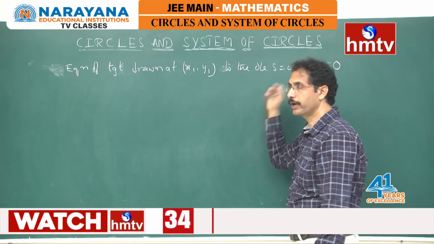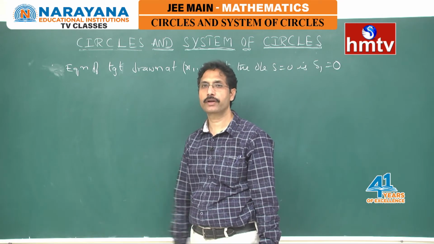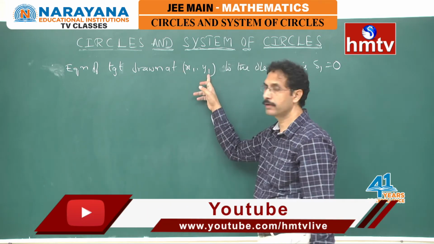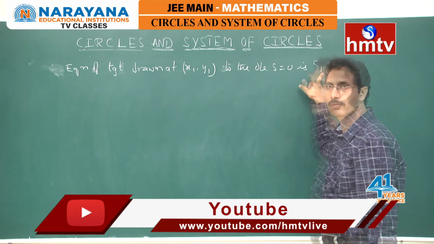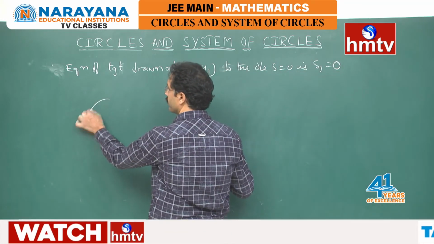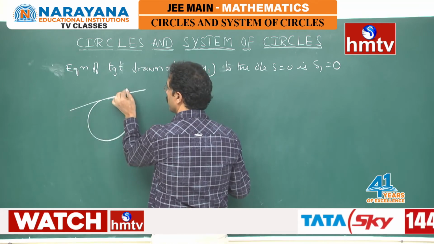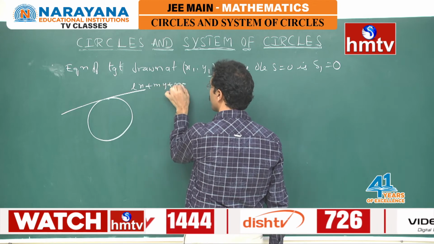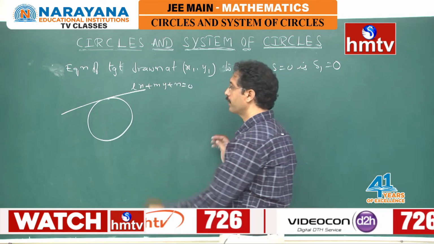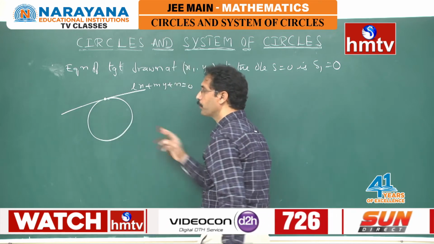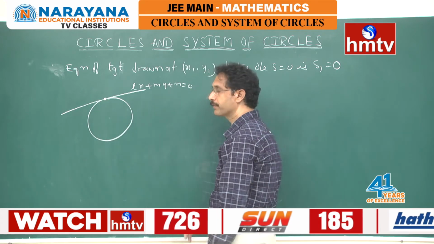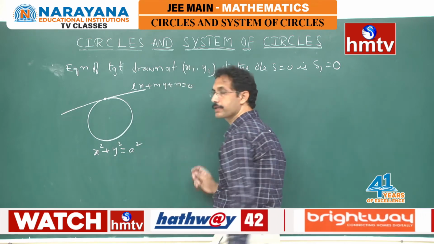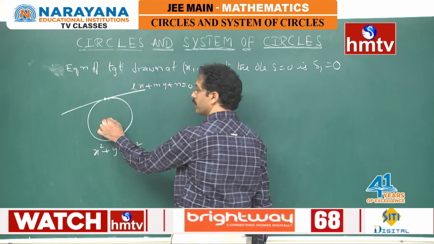Now, we will go ahead with: if a line is given as a tangent, how to find the point of contact. So, remember, if a point is given on the circle, then the equation of the tangent is s1 is equal to 0. Now, suppose a circle is there and a line lx plus my plus n is equal to 0 is given as a tangent, then how to find this point of tangency? That means the point where it touches the circle. To do this, let us take the circle as the standard equation, that is x square plus y square is equal to a square. So, the center is 0 0, radius is a.